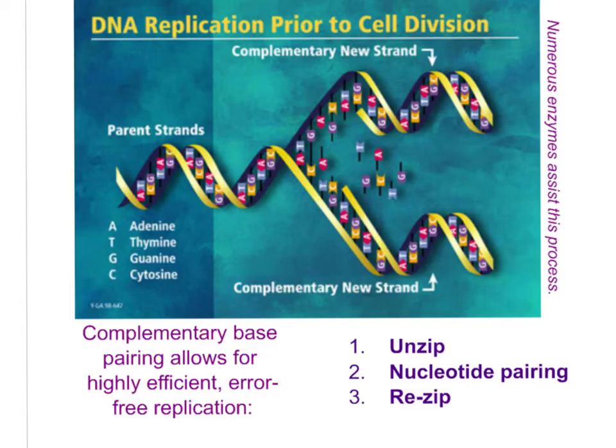So this complementary base pairing, that's what we call the fact that A only goes with T and G only goes with C. That complementary base pairing is what allows for really efficient, error-free replication. And that word replication just means making a copy of itself. DNA replicates, remember during interphase, so that we get a second copy of it, and it's obviously very important that it replicate as error-free as possible so we don't have any mistakes in the genetic code.